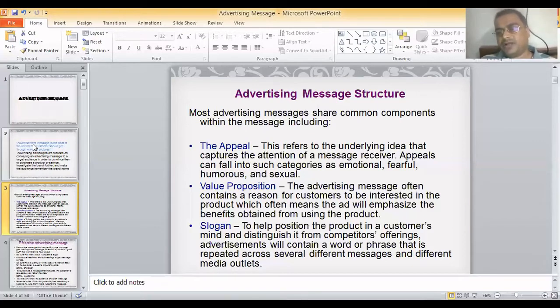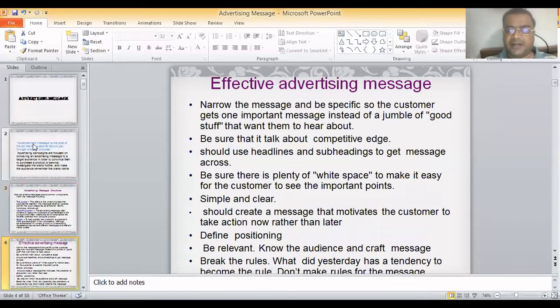पेप्सी का जो स्लोगन है या पंच लाइन भी जिसे हम बोलते हैं, if you see that it is distinctive, अगर आप पेप्सी का एक स्लोगन बोलते हो तो फौरन आप डिफरेंशिएट कर लेते हो कि कोक का स्लोगन क्या है या पेप्सी का स्लोगन क्या है। या अभी जैसे मैंने अपील में बताया था, जैसे मेंटोस है, जैसे ही कोई बोलता है दिमाग की बत्ती जला दे, तो वैसे ही आपके दिमाग में क्लिक होता है कि they are talking about Mentos. So that is slogan. So that is also part of the advertising message. So these were the three parts of the advertising message.